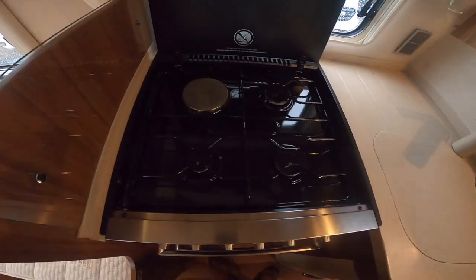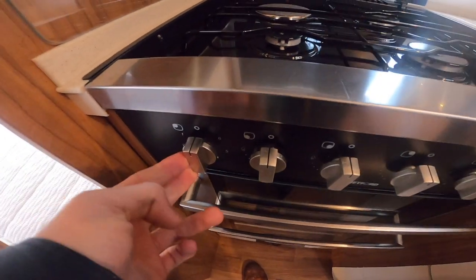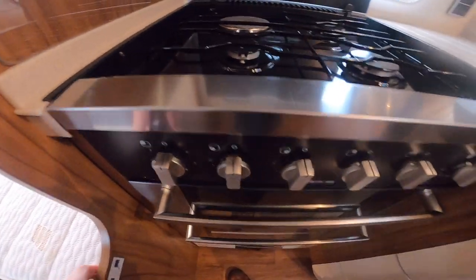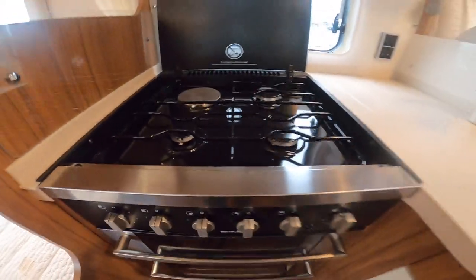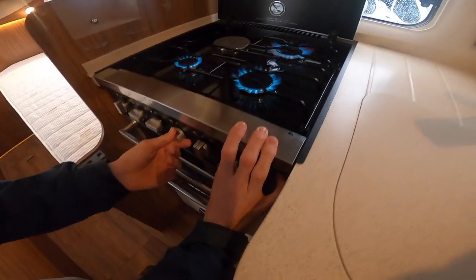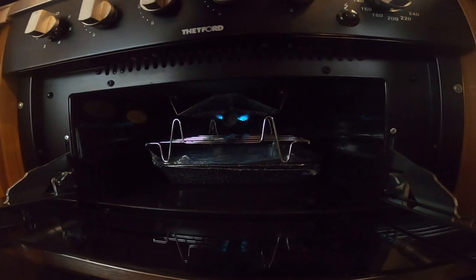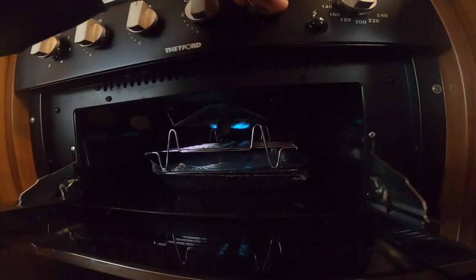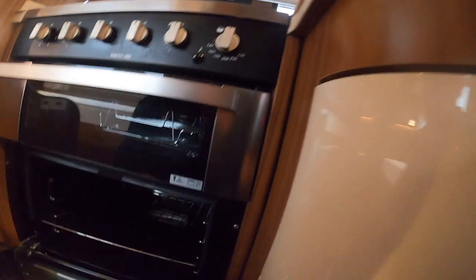In the kitchen you've got a full oven with three gas burners and one electric hot plate. The electric hot plate is the far left hand side one — be careful you haven't knocked it on accidentally when hooked up because there's no light to say it's on, so just make sure it's off. You've got three gas burner rings — once they've cooled down you can put the lid down. Below you've got your grill — allow the thermocouple to get warm before you let go.